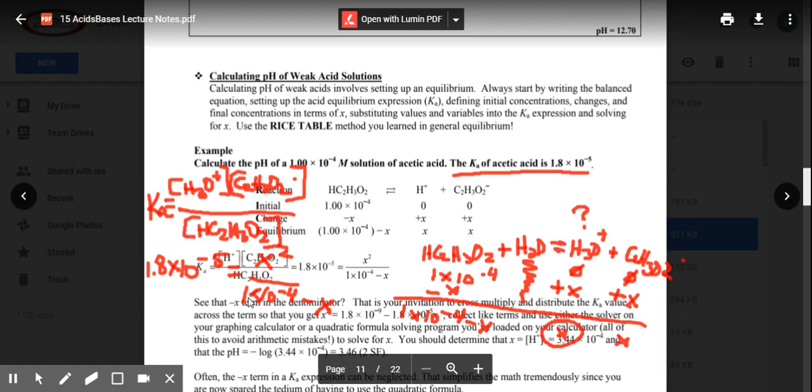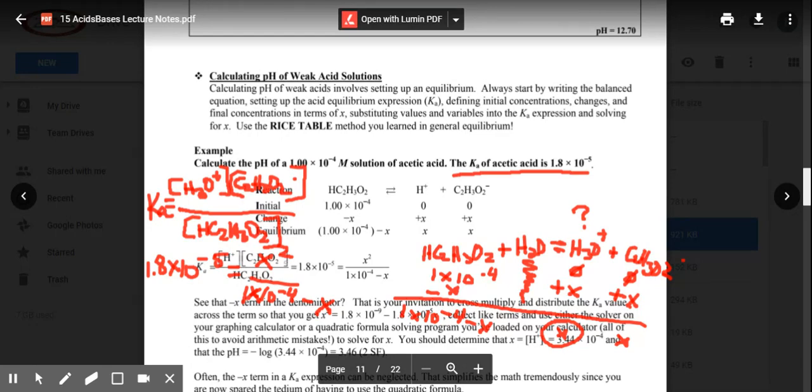Now, we have a little bit of a situation here. If I take this and I solve for x, you see how this number is going to have to distribute here, and it's also going to distribute here. So I'll get whatever this number is times whatever this number x is equal to x squared. That's going to pose a problem in my math. Now, we could definitely do it, but it's just going to make my math a little bit more complicated. We're going to have to end up doing the quadratic formula in order to solve for x.